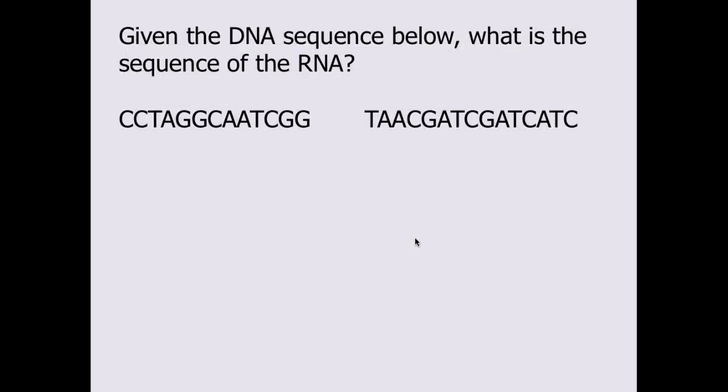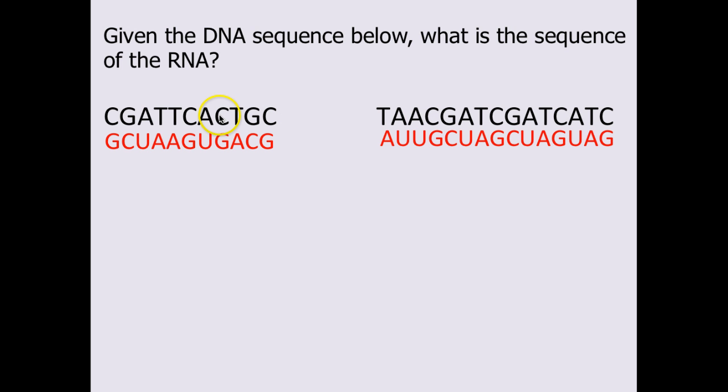So knowing now that you're going to start with DNA, we have two different strands here, hypothetical strands of DNA, and they're going to be turned into RNA. And remember, there's one difference with RNA. It's not going to have any T's. So your A's will not bond with T's. Adenine is going to bond with uracil instead. So we're going to have C's and G's, A's and U's when you make your RNA. So take a moment and look at these and find out what the RNA complement to this DNA would be. And here you go. This is what these sequences would look like. So I hope that you got these, and we'll be building these in lab.